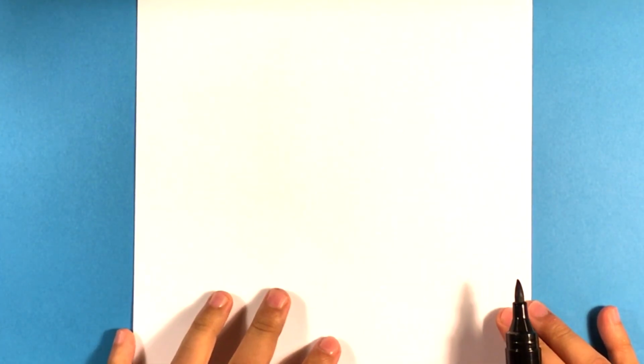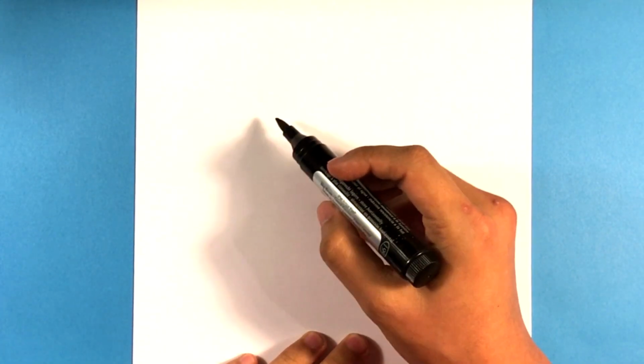This is Halloween Drawings. Today we're going to go over how to draw a sickle. You know, like the Grim Reaper, that thing he holds. So we're going to draw it. It's going to be very easy, very simple, so let's get into it. I'm going to grab a marker.